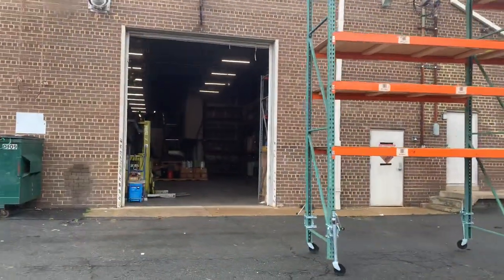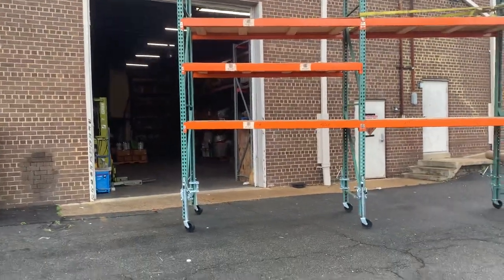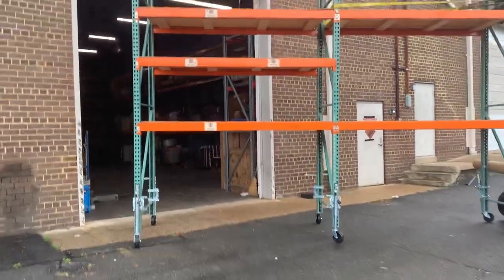We measured this doorway at about 162 inches, which is like 13 feet, 6 inches. And the pallet racks are, I think, a foot and a half less than that. So.